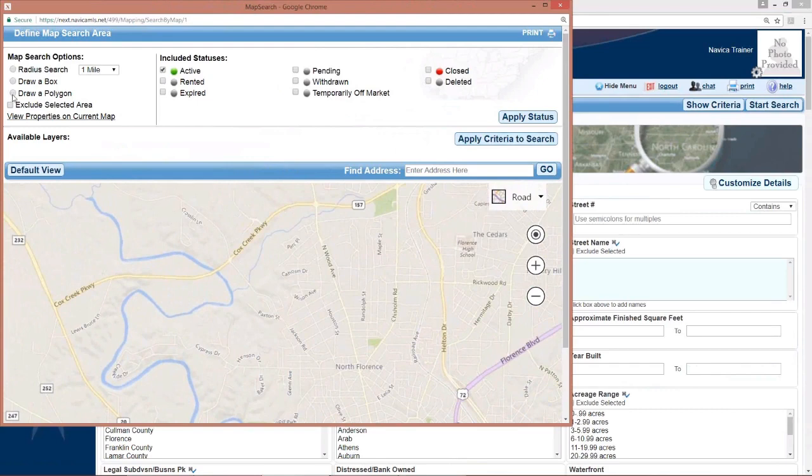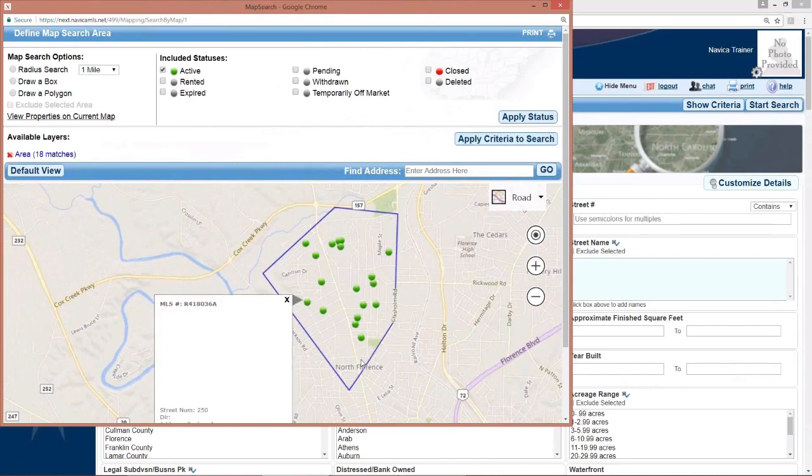So we're going to now say draw a polygon. When drawing a polygon, you're going to take your cursor, click it on one point, take the line, click it on the second point, take the line, click your next point, your next point, your next point, and just keep doing that until you close the polygon.